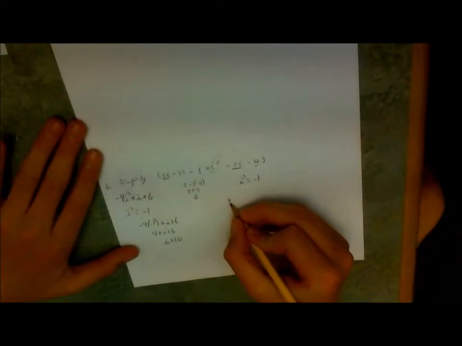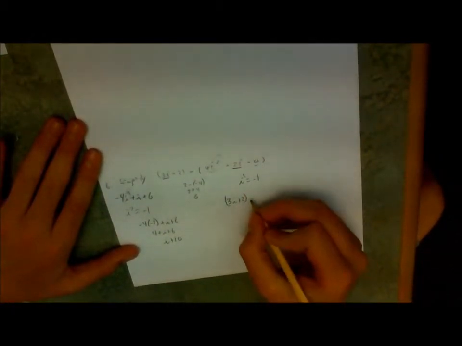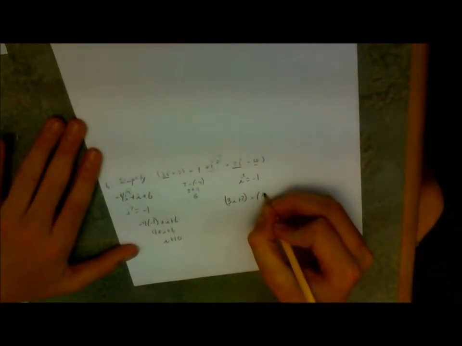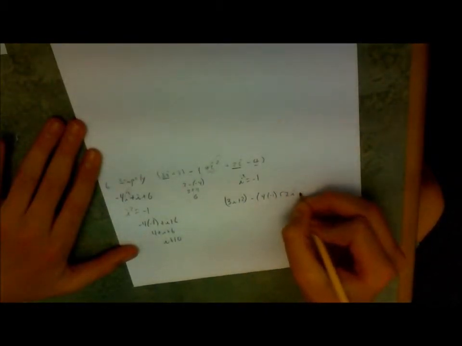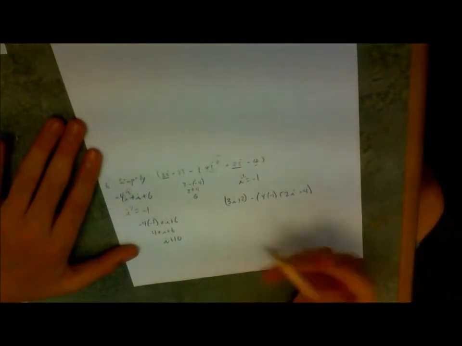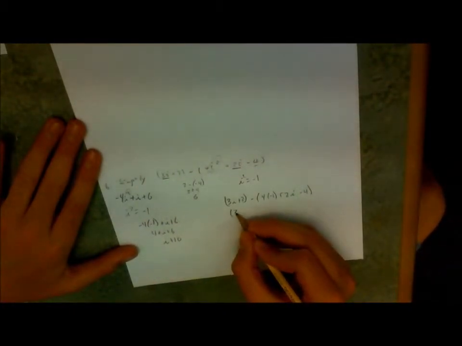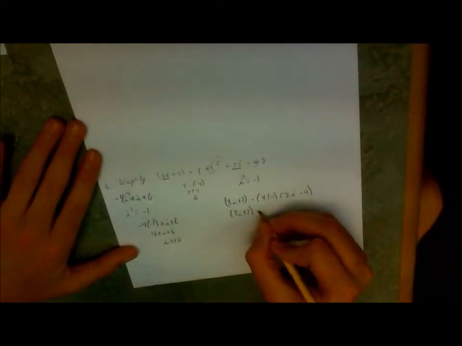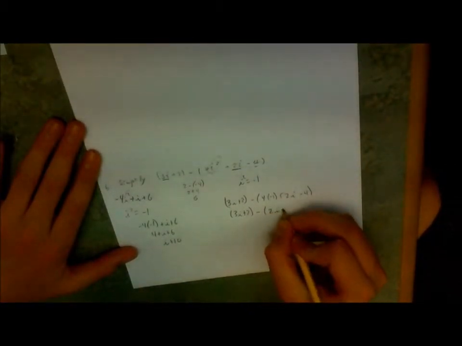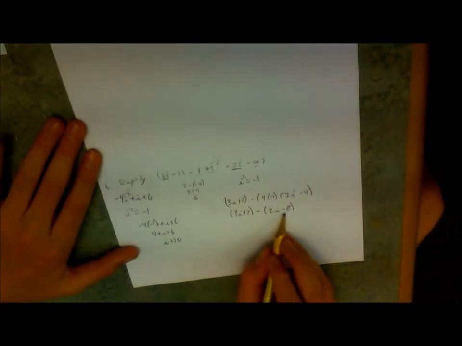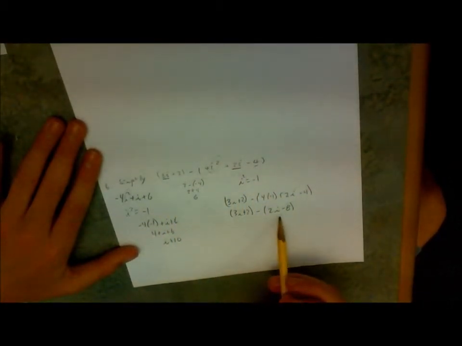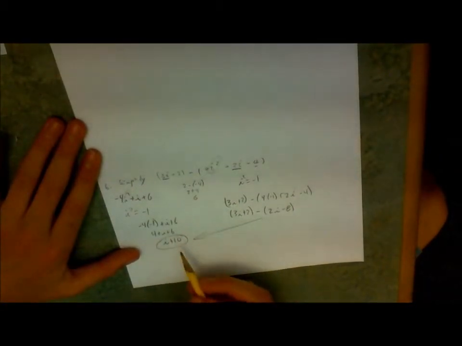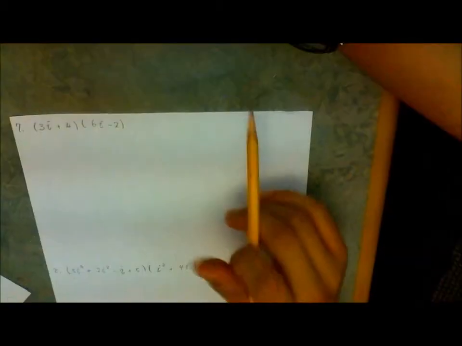So we have the equation 3i plus 2 minus 4 times negative 1 plus 2i minus 4. If we simplify that a little bit, it would be i plus 10, which seems a lot nicer than the equation up here. Doing the same thing would give you the same result of i plus 10 as being the answer.